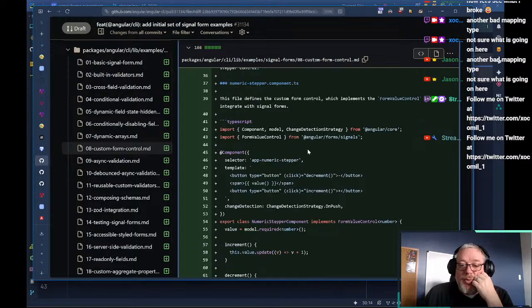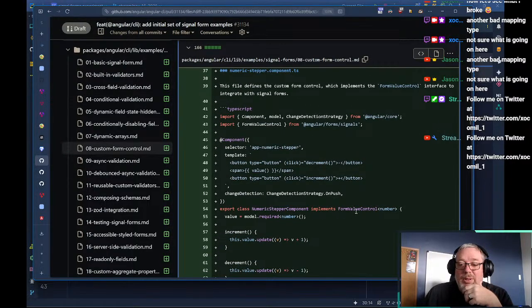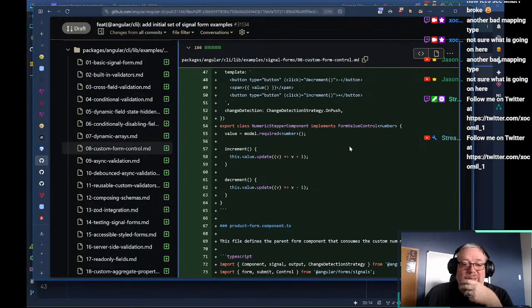So it's our custom form control here. They're implementing form value control again.